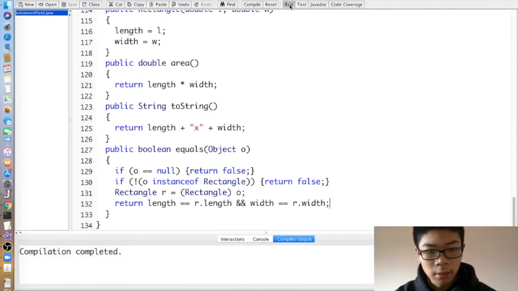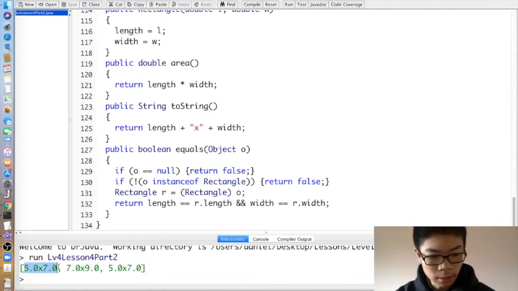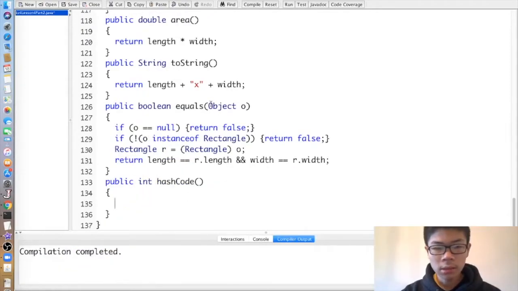And now when I run the program, it still contains these duplicates, and that's because HashSet checks another thing, which is called the hash code. The hash code is a method inside Object that by default returns something that's not very useful, usually something to do with the memory address, which is not what we want.